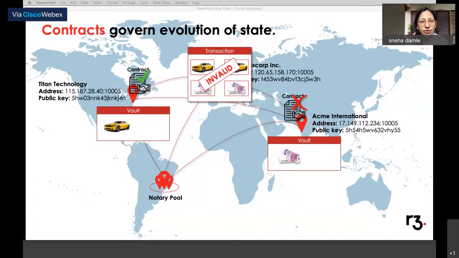If even one of the rules defined within the contract fails, the transaction is simply rejected and marked as invalid. Because of this, the states are not evolved, the ledger is not updated, and there is no change within a particular state. That's how a transaction is always governed against a set of rules defined within the contract. Moving on.